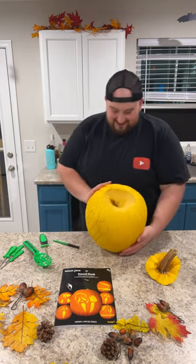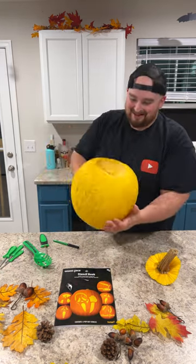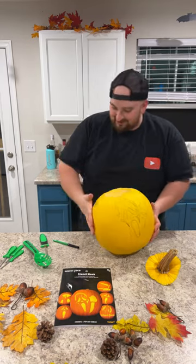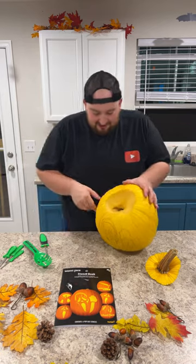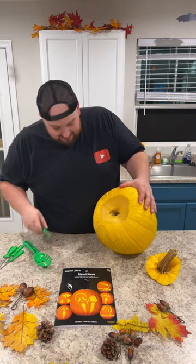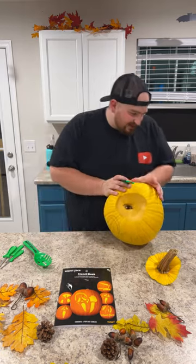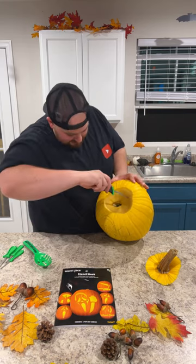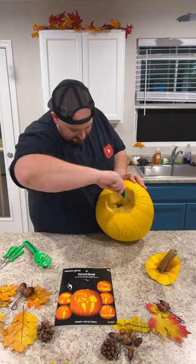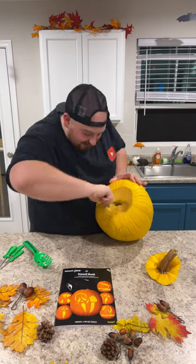But look at the inside of this pumpkin. The yellow ones look so weird. It doesn't smell funky anymore. I don't know why it smelled funky when I first cut into it. But now, look at that tiny little hole right there. Now I've got to cut around this and widen that. Try to do it without wiping off my stencil here. Oh my gosh, it must have some dense guts in here.